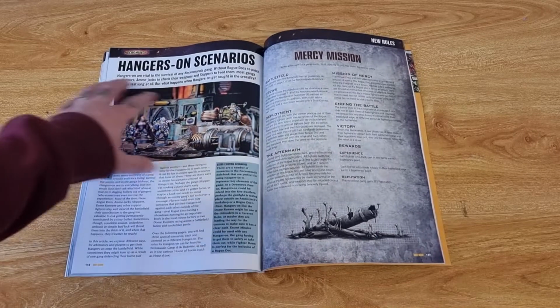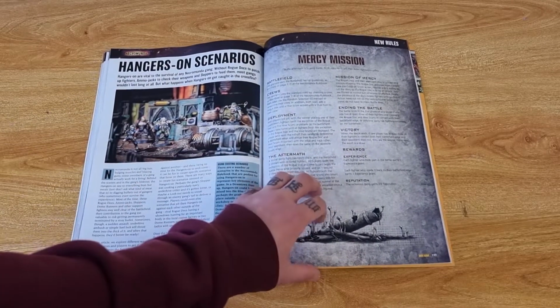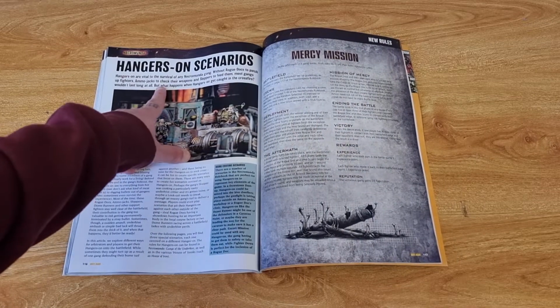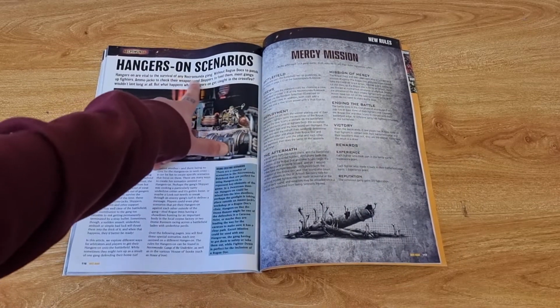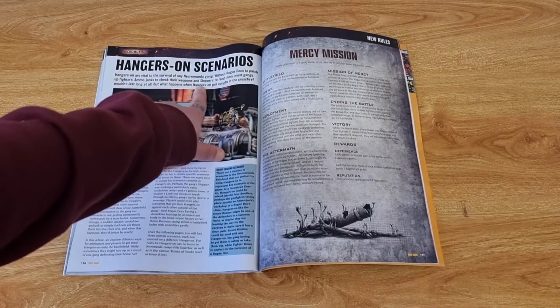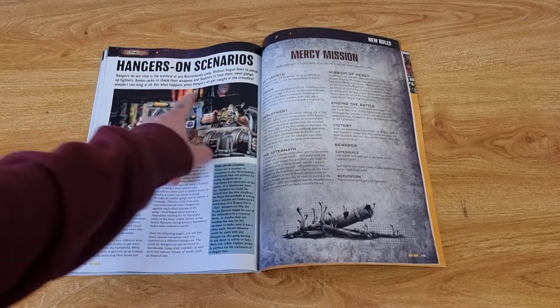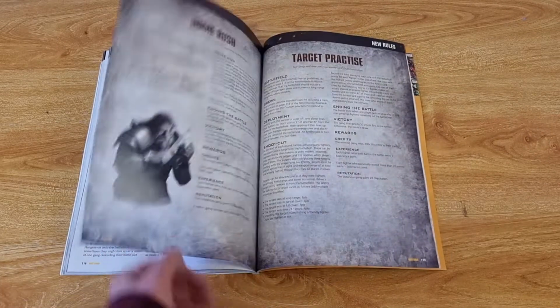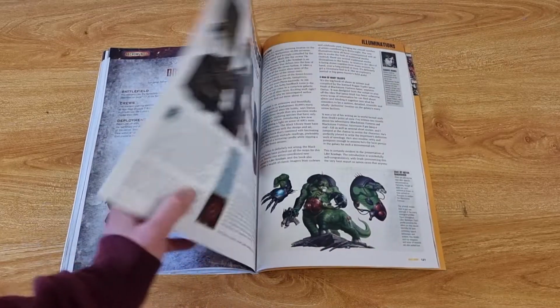So we've got some Hangers-On scenarios for Necromunda. It says: Hangers-on are vital to the survival of any Necromunda gang, with rogue docs to patch up fighters, ammo jacks to check weapons, and slopers to feed them. Most gangs wouldn't last long at all, but what happens when hangers-on get caught in a crossfire? So, got some missions for that.